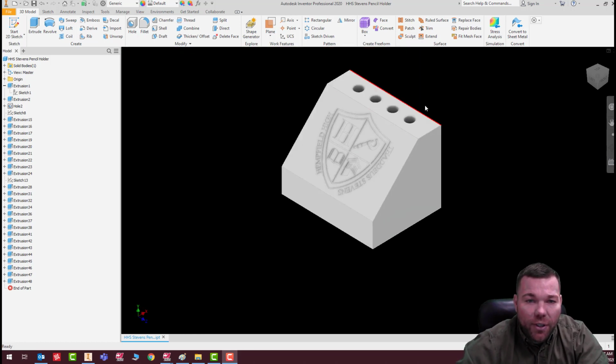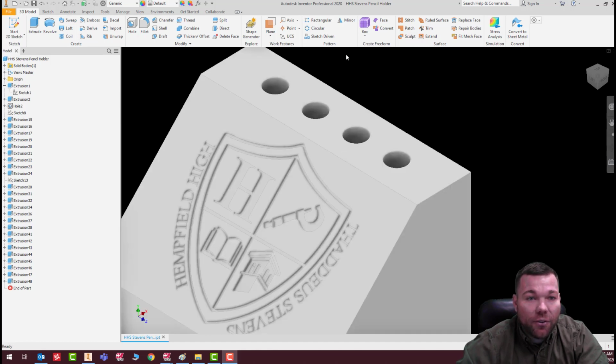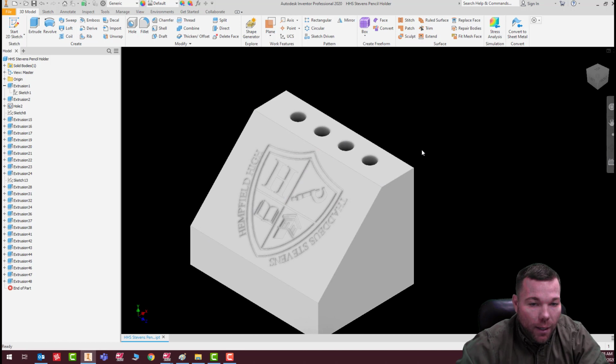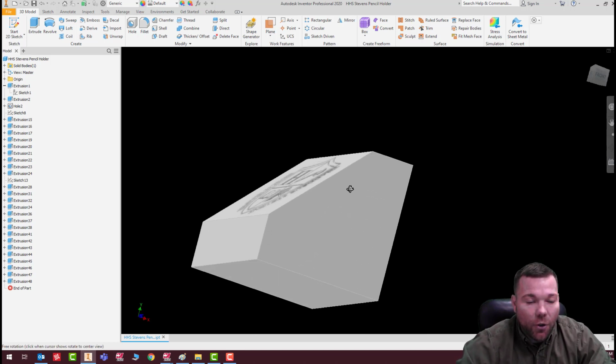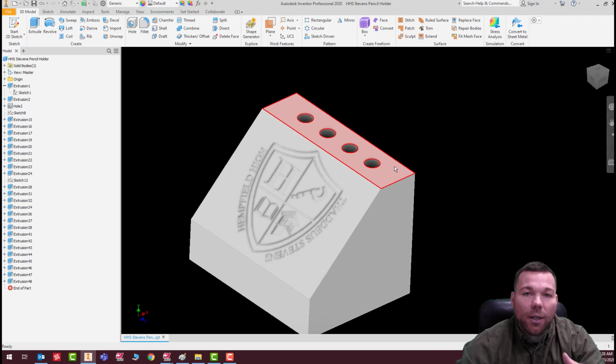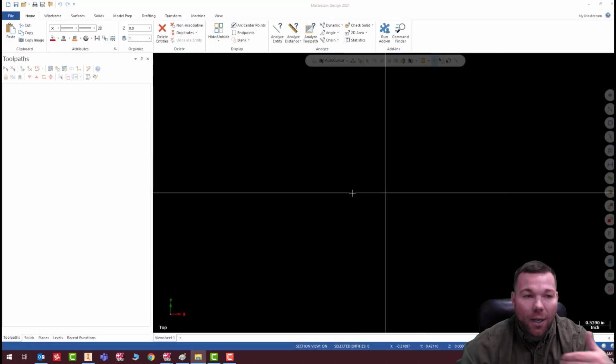All right, so as you can see, this is an IPT, which is an Autodesk Inventor file. It is a solid. So what I'm going to do is I'm actually going to drag this solid into another software that we call CAM software. Obviously, Inventor is a computer-aided engineering software, whereas this is a CAM software, computer-aided manufacturing software. This will allow us to create code to put in the machines, M&G code to be exact, so that the machines know what to do and how to make the part.